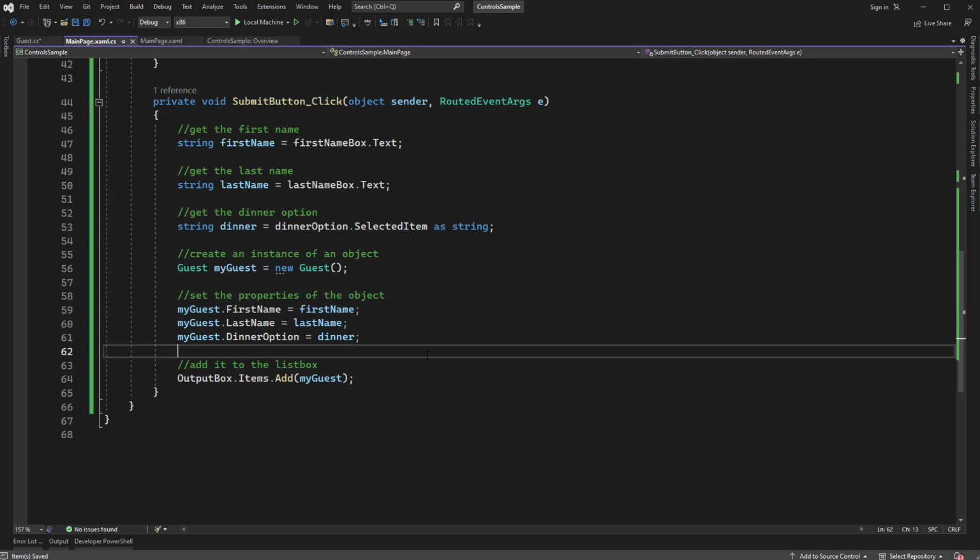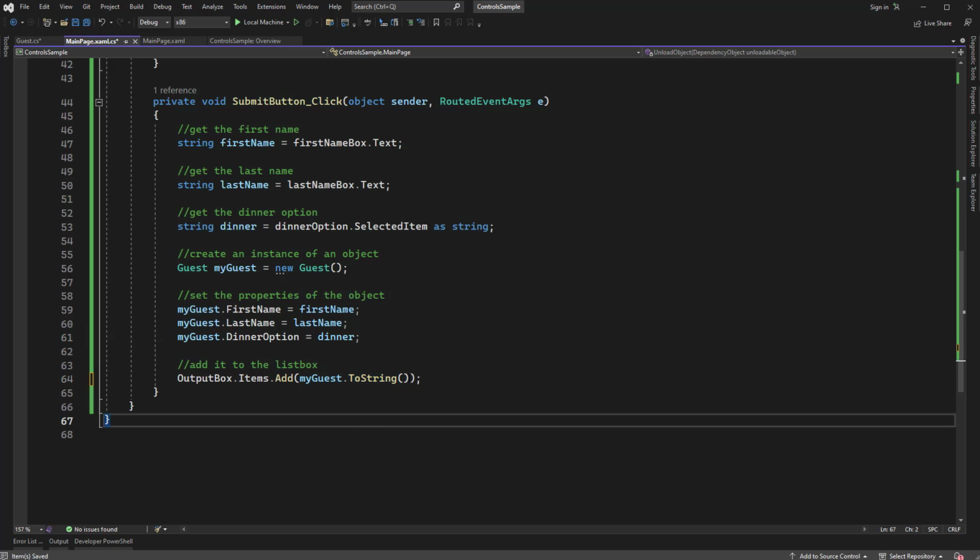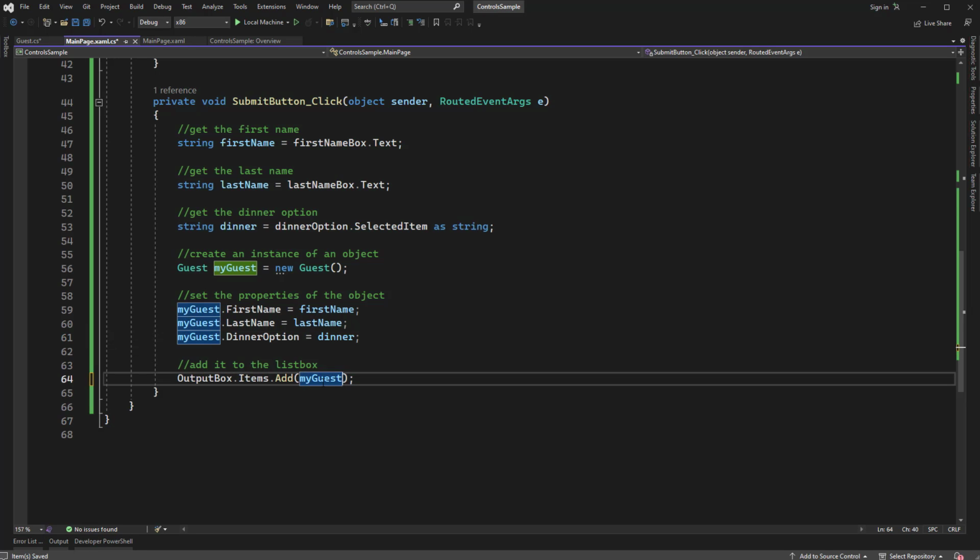Now, some things to think about here. We don't call toString. If we call toString, then what's going to happen is it's going to put this into the list box as a string and not as a guest object. Because later, if you wanted to get the item out of the list box as a guest object, it would need to have been added to the list box as an object.